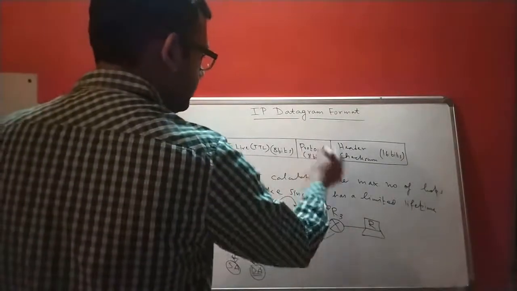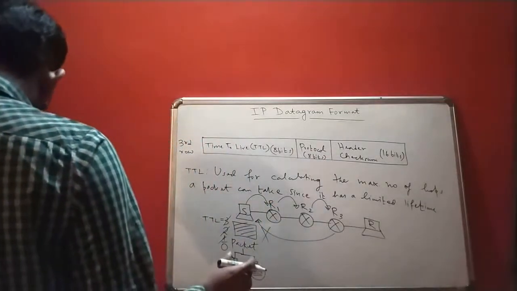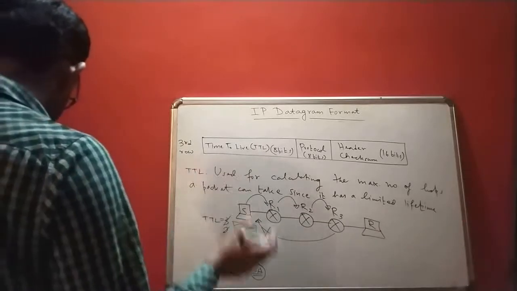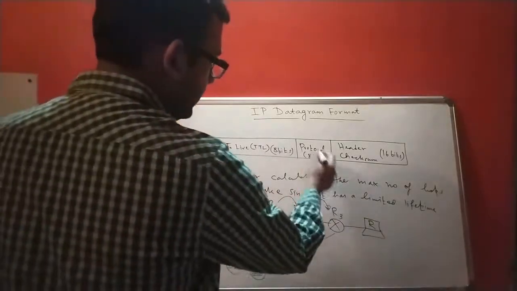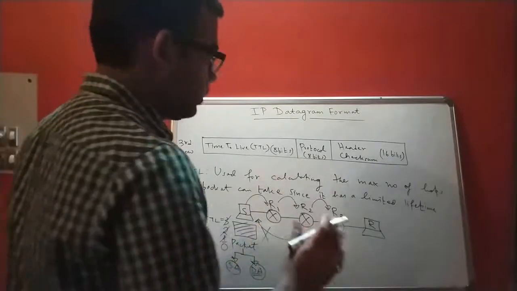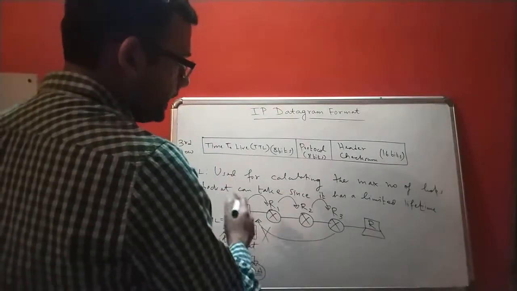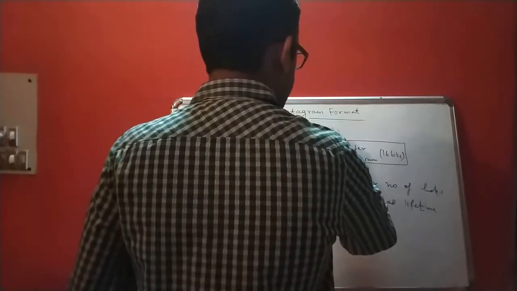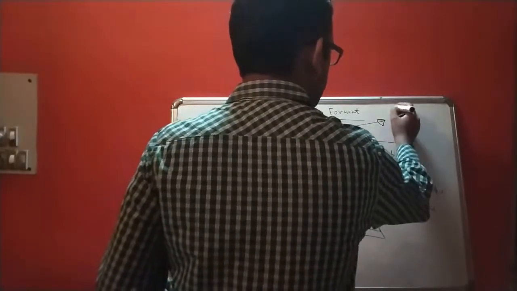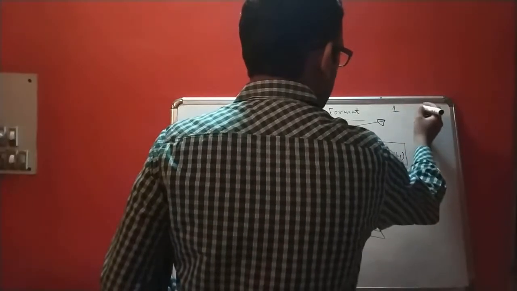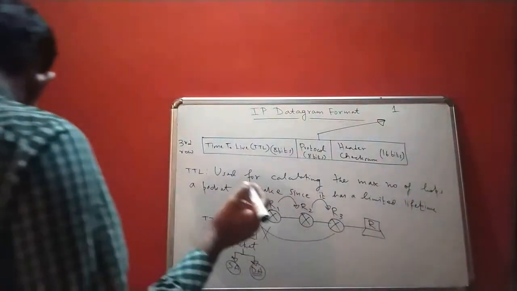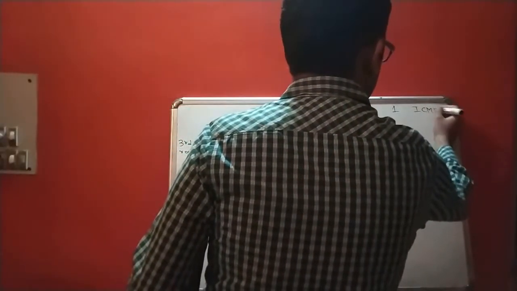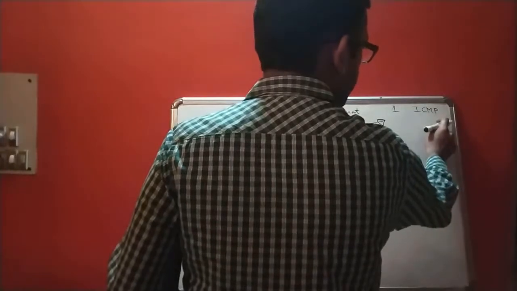Now, what about the protocol field? The protocol field defines the final destination protocol to which this IP datagram should be delivered. Some of the common values that are known for this protocol field: this protocol field has some well-known values. A value of 1 would mean, if I am not mistaken, let me just check, 1 would mean the protocol ICMP, Internet Control Message Protocol.